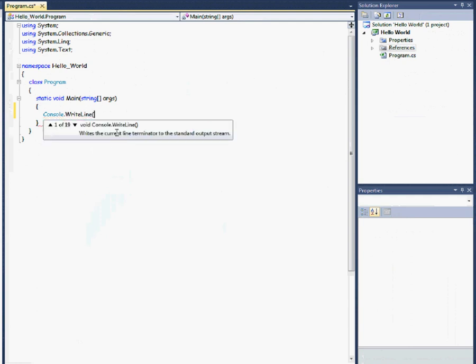and you write this like this. So WriteLine, and then open parentheses, close parentheses, and then a semicolon.